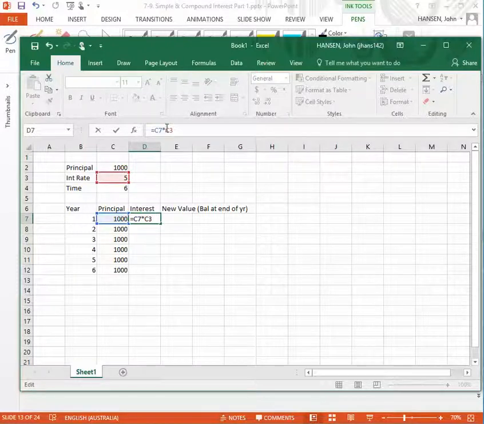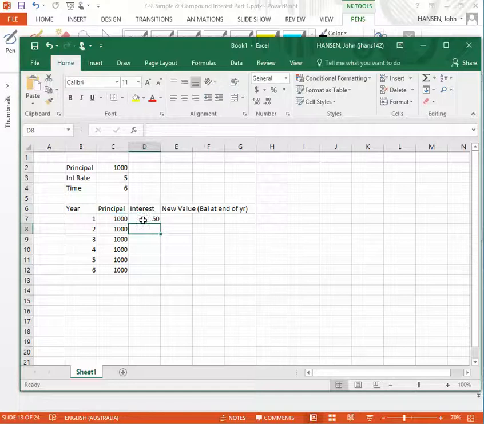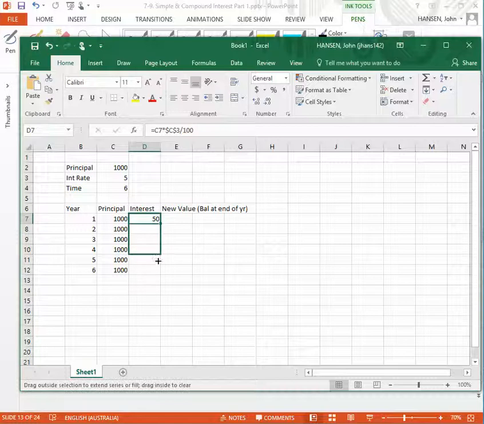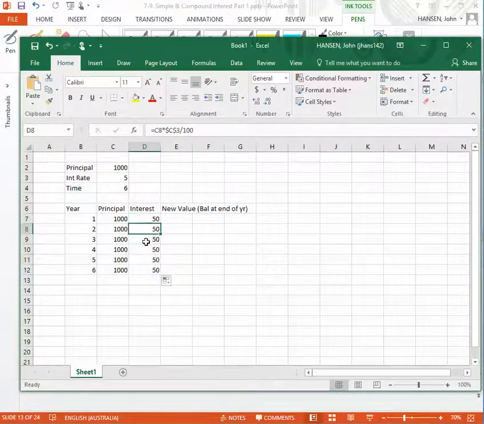And again here, I want to use 5% for every row. So put in dollar signs in front of the C and the 3. And then I just need to divide that by 100, so you press the slash, the same button that has the question mark. I'll just leave that for a minute, have a look. When you're ready, press enter and you'll see you get $50 because 5% is $50. So now all we need to do is drag that down. You'll see that same formula is calculated for every row.